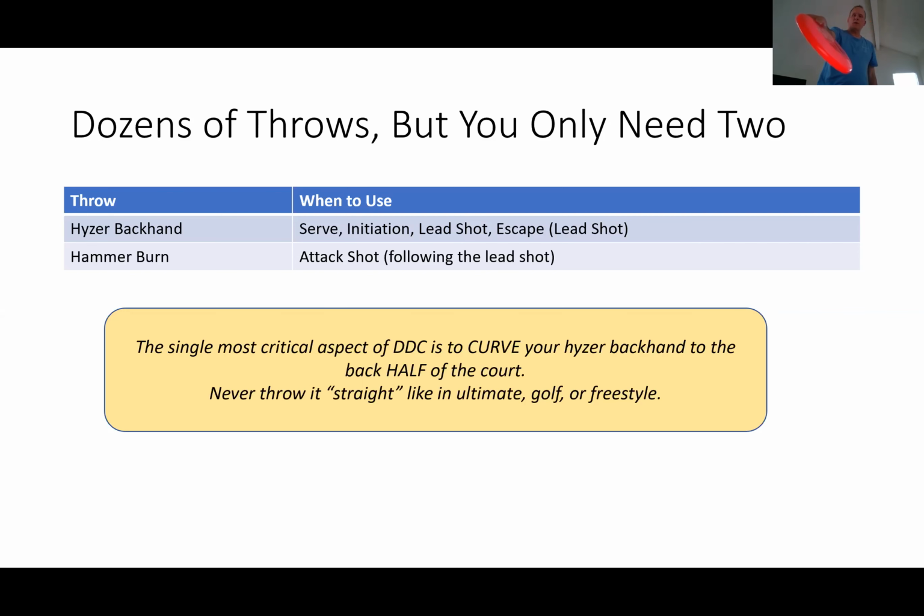But the most common play and the most reliable is to throw hyzer. You have to remember that these DDC discs are very understable, so they have to be thrown with hyzer most of the time. Now you're going to use this 90% of the time. You're going to use this hyzer backhand. You throw it on the serve, you throw it on the initiation, the lead shot, and even when you're escaping, you want to throw it as a lead shot there too.